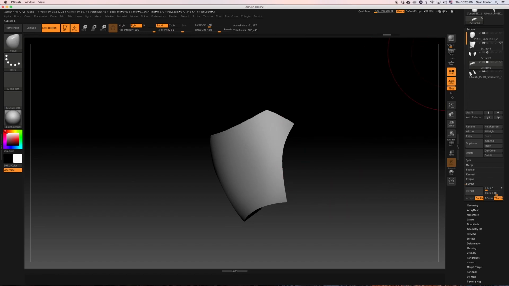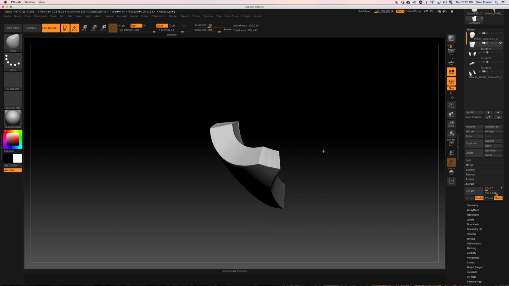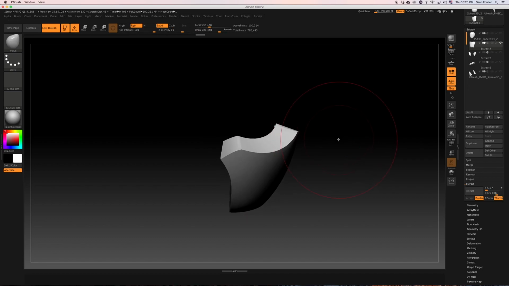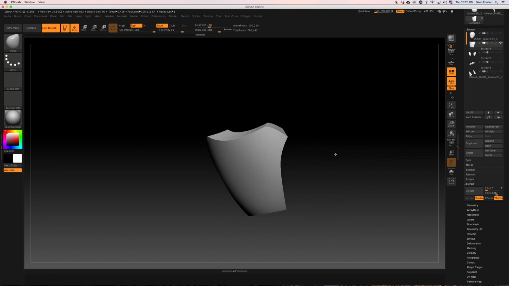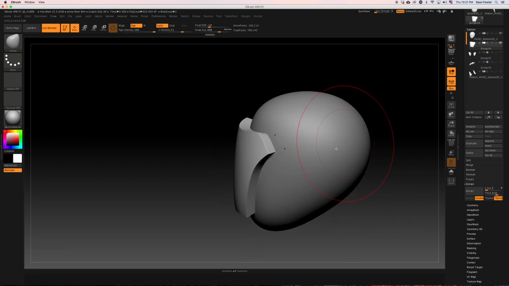Whoops. My bad, not on the right tool. And, oh, there we go. That's already looking like something I'd like. And we're already beginning to clean things out. Yeah, let's make that a little bit more. All right, so we already got something here, and I may clean a little bit of this up later on, but let's go back into this again.